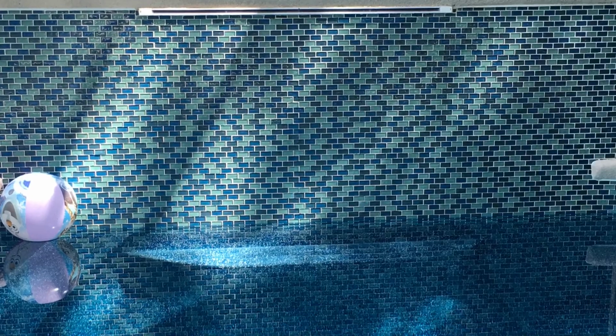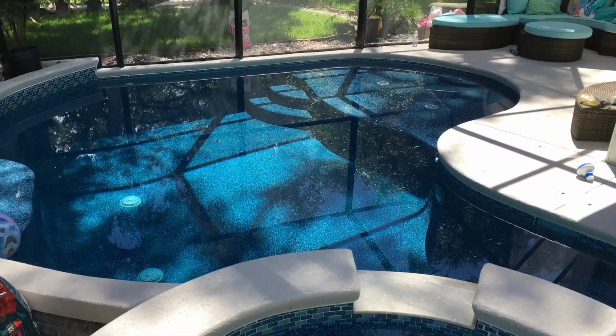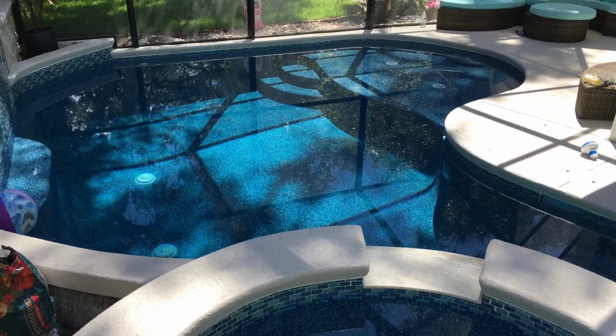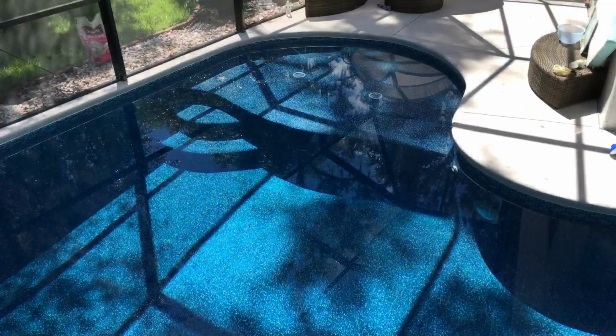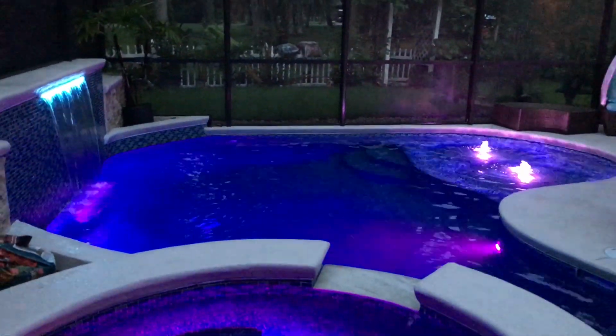This is the Pentair waterfall strip, and it's 4 feet. And then below that was a little swim out. Here you can see the beautiful curves of the shelf with the 2 steps coming down. The shelf is like a beach shelf.